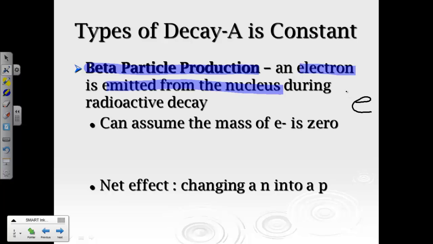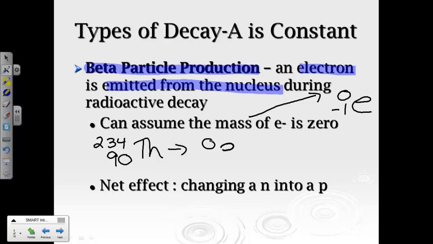Well, our symbol for the electron is going to be an e, 0 for the mass number, because remember when we looked at the mass of electrons, it's 1/1000th of an AMU, so it's pretty small, and we put -1 there to represent the fact that it's negatively charged. Now, to give you an example of an equation, if we take that same thorium-234 and we split it by beta particle production, the first thing that's going to happen is we're going to give off an electron. That's what beta particle production means. So we've got to represent that electron being emitted. Then we have to do some math.